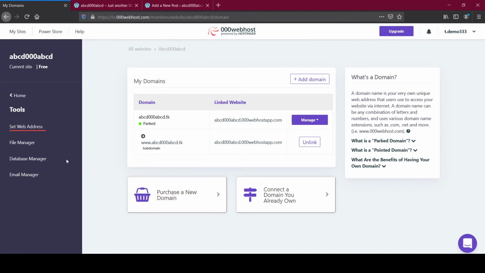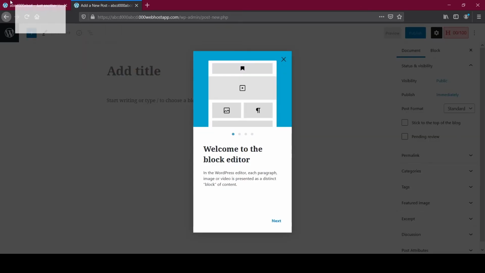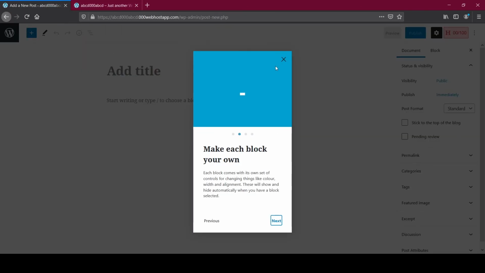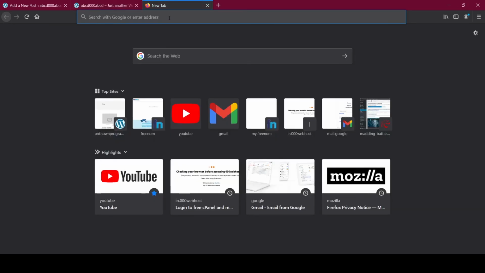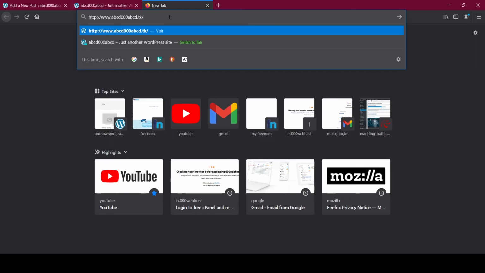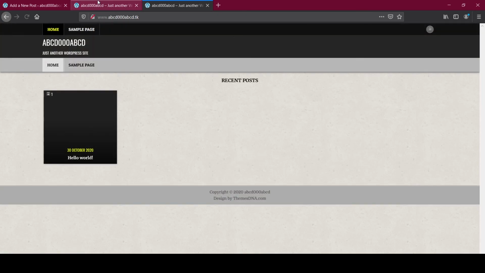This is our posting, so I don't need this one. So now your website is totally hosted on webhost. Let's check, copy and paste, click enter. Yes, here is your website.